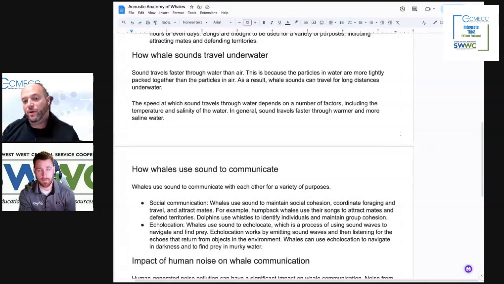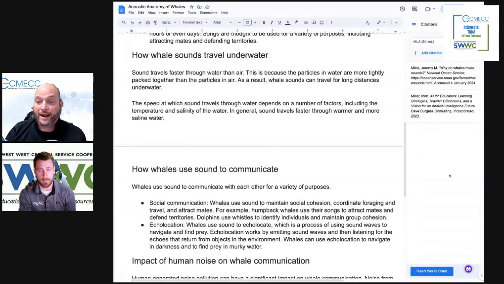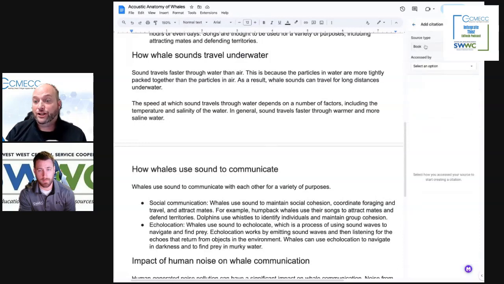Okay, so now what if your source isn't going to be a website article, but maybe you actually have the hardcover book for that particular source that you want to be able to cite? So again, I open up the citations panel on the right-hand side of the screen, and you'll see that when you choose add citation, I could choose a book, for example, and I could put it was print, and then if I enter in the ISBN number of that book, which you can usually find on the back cover, then you are able to add that particular book.